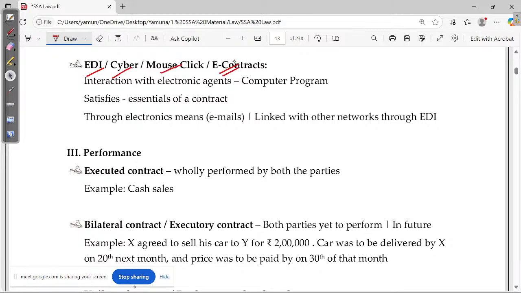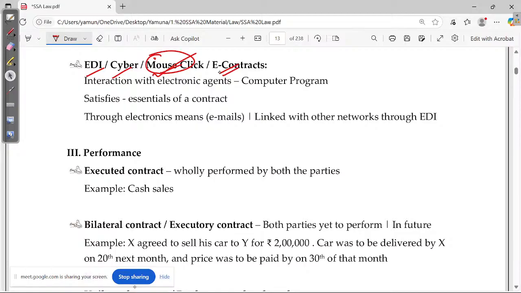We have done this online purchasing and all. You might have bought medicines, you have bought dresses, or you might have made some online payments. You have registered for the course or whatever it is. Just a mouse click. Probably before that, you might have seen some tick box, some declaration, and you have to accept it, or you give the declaration saying that I have read all the policies and terms and all. Only after it will go for payment page and all. Just a mouse click, contract is sent in. So that's why it's called a mouse click contract.